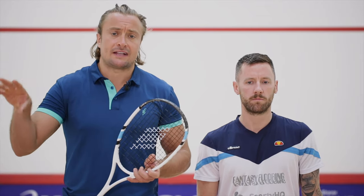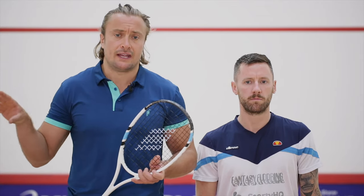The six-shot solo originated with my father when we were at Millfield School training. It's not a complete labeling of all solo practice — we're not going into absolutely all the fundamentals and all the extreme sides of solo practice covering all areas — but the six-shot is a really nice way to label certain areas of the court, simplify it, and really activate those areas when you're playing. It's a great session to put into your head and into practice.